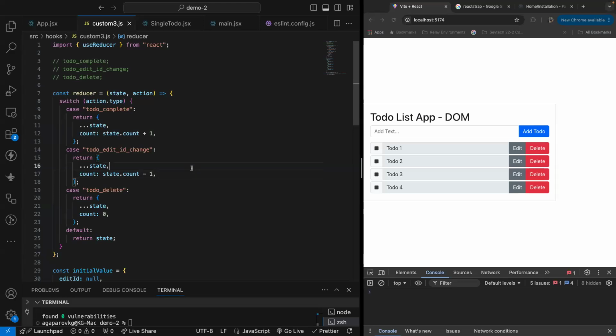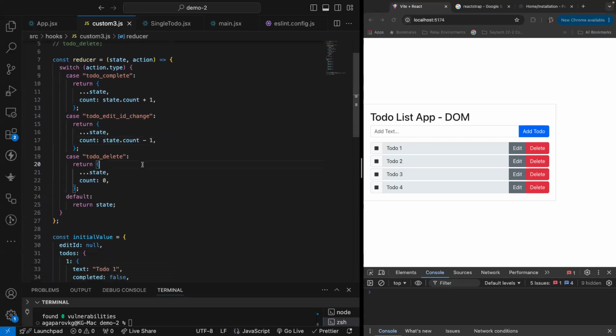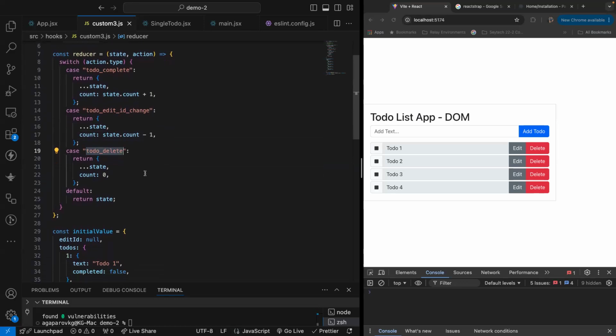All right, cool. So let's work on the to do delete portion only. If the action type is to do delete, what do we need to do?